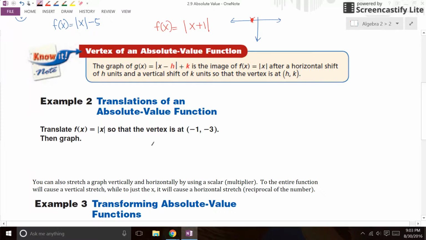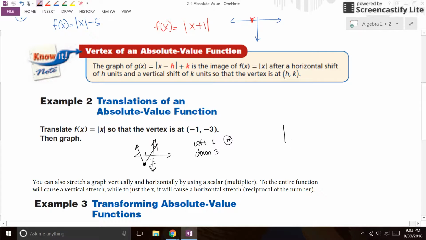So now look, if I look at this next equation, you can read what the book clipping I have there. But if you read this next thing right here, it says that I want the vertex at -1, -3. So -1, I want it right here, and then I want an absolute value graph. Well, look at which way it's shifted. It's shifted left 1 and down 3.